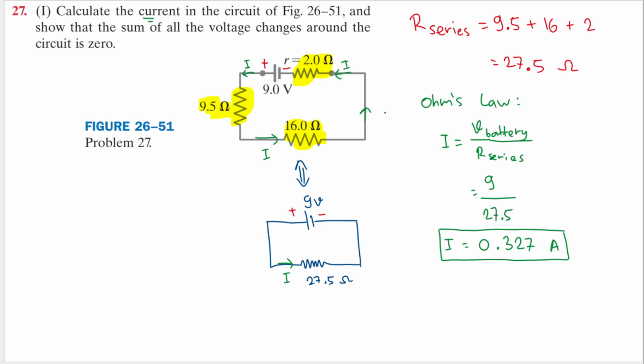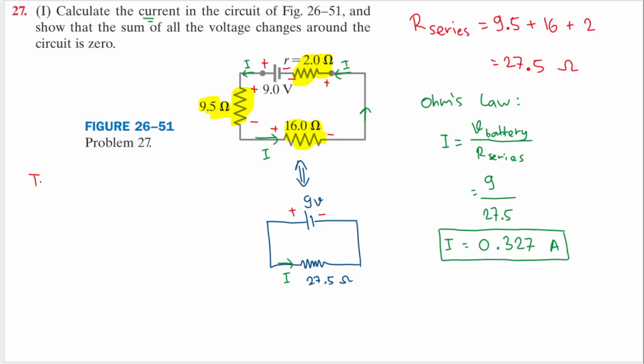Okay, now let's label the voltage in the resistors with their plus and minus polarity. So remember, the current I is flowing from the positive side to the negative side. So I will have the polarity like this, plus and minus. And this one also like that, plus and then minus. And then for this one, I also have plus and minus here because the current flows from positive to negative in a resistance, right?